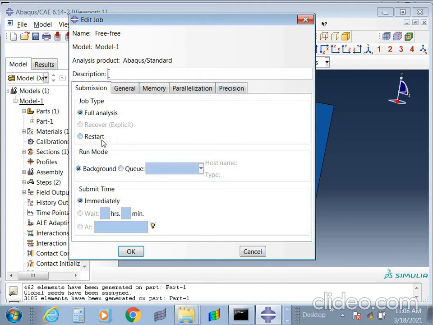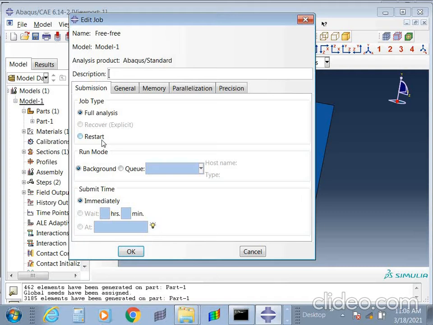Restart in the sense, sometimes we have a huge model, like a complete automobile, your car model. So it cannot be run in one or 2 days. It takes around 15 to 20 days to run, or 4 to 5 days with high-end machines. For that, sometimes something happens, your run might stop, your power goes, or the hardware has an issue.